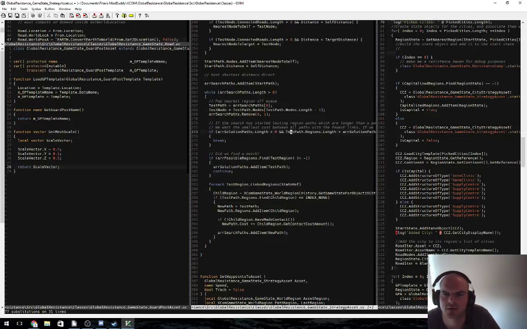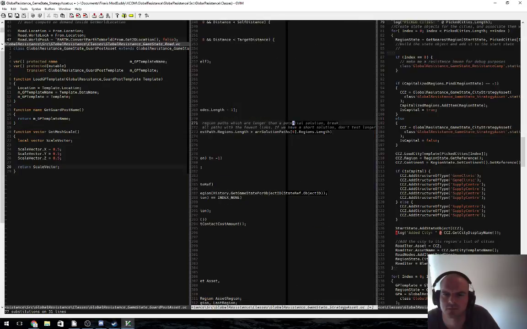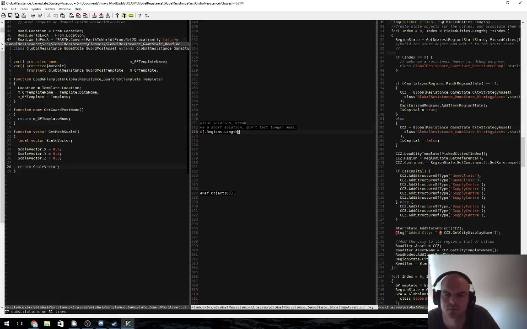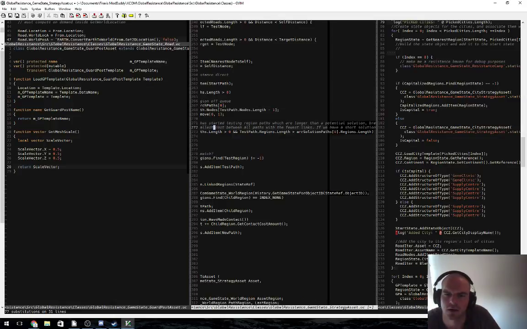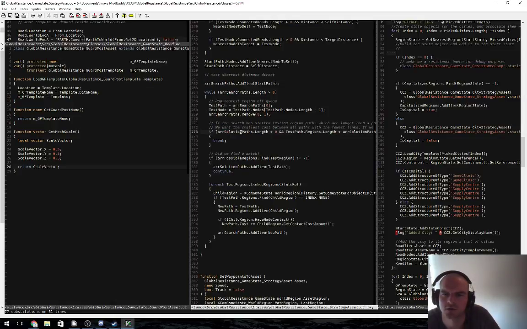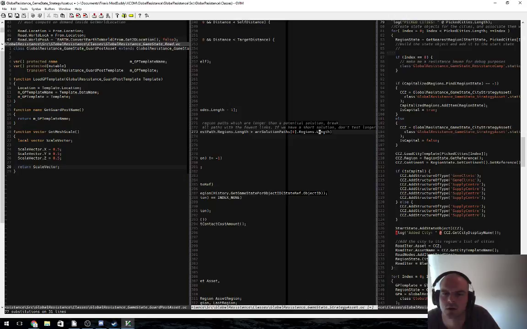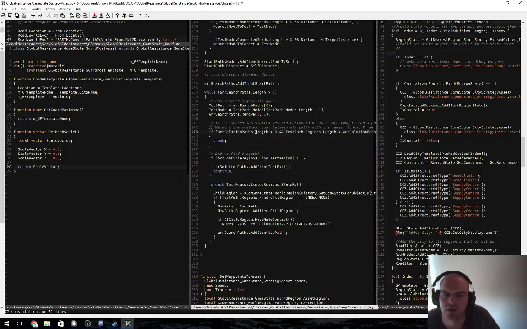Okay, yeah. So it's not going to test long solutions. That's basically what this is getting at here. So nodes dot length, and that's actually testing against dot length. So that's incorrect. We want to test against distance greater than 0 and test path regions dot length.